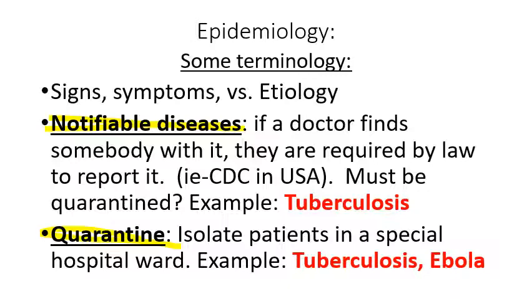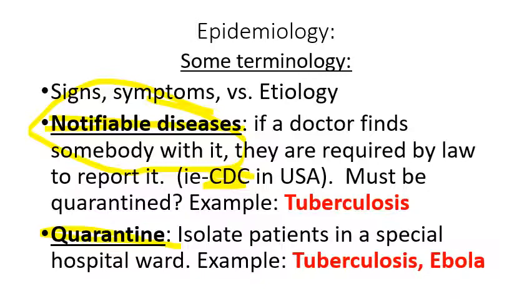So a disease that is highly contagious and has a high mortality rate is generally a notifiable disease. A notifiable disease is where the doctor, if you are diagnosed with that disease, the person who diagnosed you with it is required by law to tell the government. In the United States, the doctors are forced to tell the CDC, the Center for Disease Control. In British Columbia, the doctor is forced to tell the BC CDC, the British Columbia Center for Disease Control. And then in most places, the law says that you have to go into the hospital until you're better. You're not allowed to just leave and continue spreading the disease.